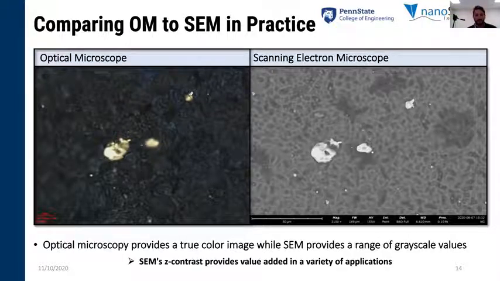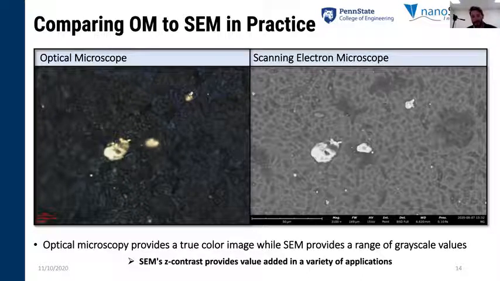So in SEM, we have something called Z contrast when we use our backscattered electron detector. Z contrast means brighter areas in your image correspond to higher atomic number materials. So when you look at that image on the right, you see those little white areas or those bright spots. We may not know what they are, but we know those bright spots have a higher atomic number than silicon nitride, which is the blue material, right? Silicon has an atomic number of 14 on the periodic table. Whatever those bright spots are, it's a higher Z number than 14, so it's probably some type of metal.